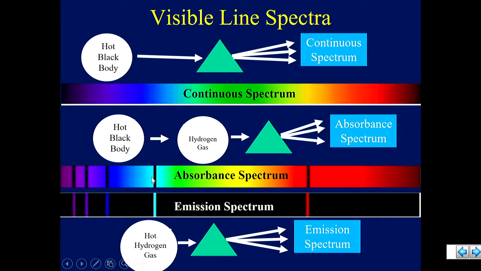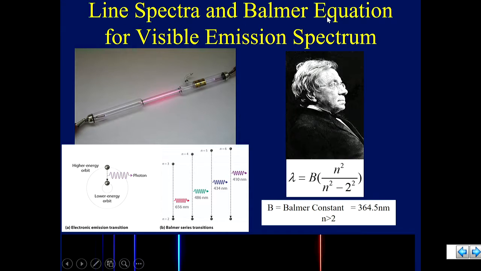Some of the earlier people like Anders Angstrom made lots of data collecting line spectra from many elements. And Balmer, who was a mathematician, came up with an equation for calculating the visible emission spectrum of hydrogen. And this is the equation here. What we're looking at here is an emission where an electron goes from a higher state to a lower state. But in this equation, we're not recognizing energy states. What we're going to say is that these quantized numbers, n is an integer, must be greater than 2. So it could be 3, 4, 5, or 6.